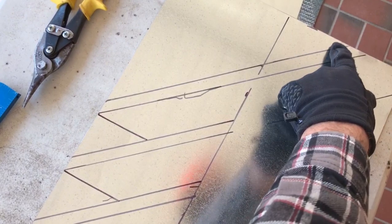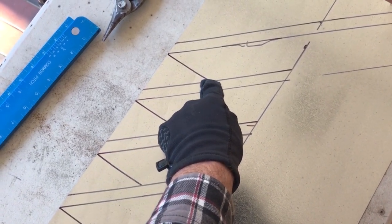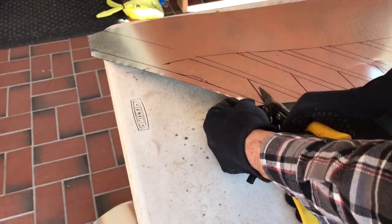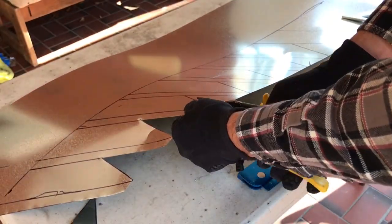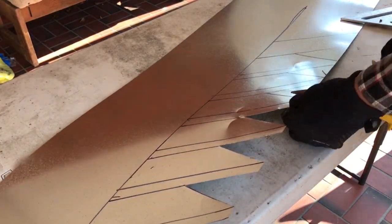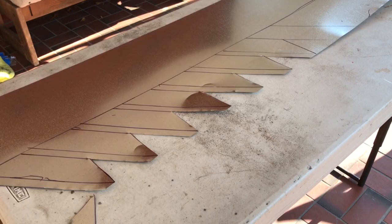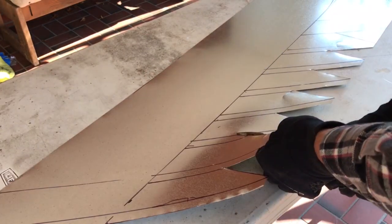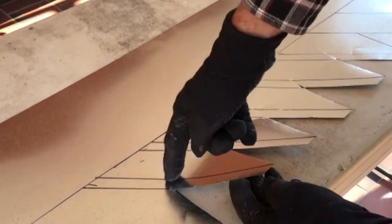Okay, now what we're going to do is we're going to cut the top line all the way across, and then we're going to cut the top of these lines only to where we reach the bottom of the bevel. Wait a second, I did that wrong. You actually want to cut these all the way through to the bottom line, just this part. Sorry about that.